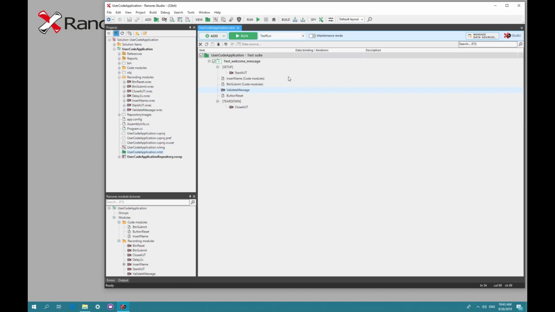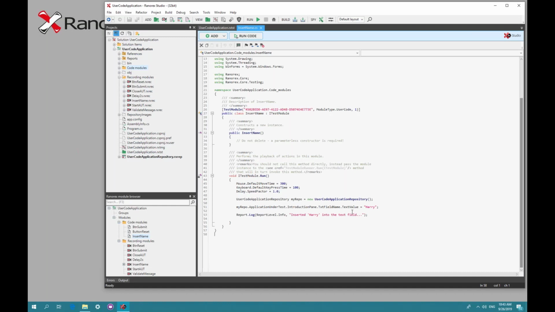We have replaced 3 methods now by code modules, but what I would like to show you now is something special because here in the insert name, we still have a fixed value which we assign, but very seldomly there are fixed values within some code modules. Most often you have values which are based on data sources or parameters or stuff like that. And I would like to show you how this has been realized within the code module section now.